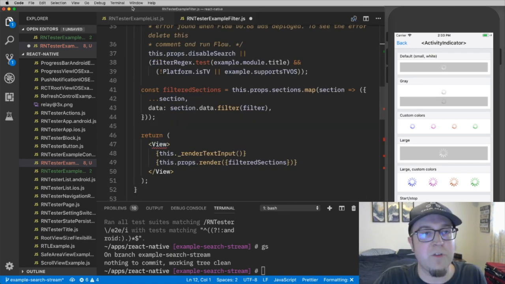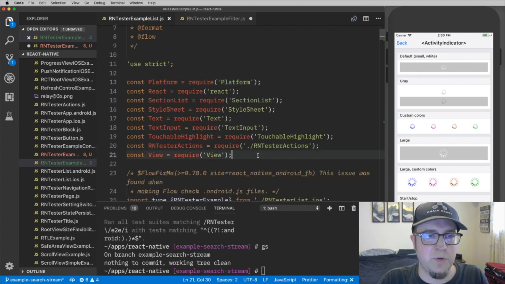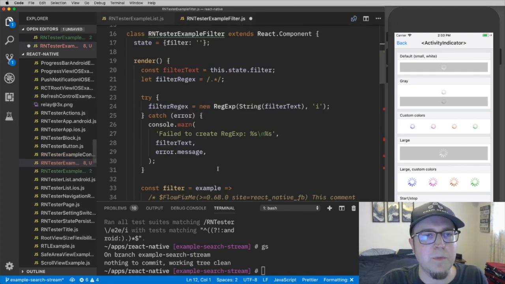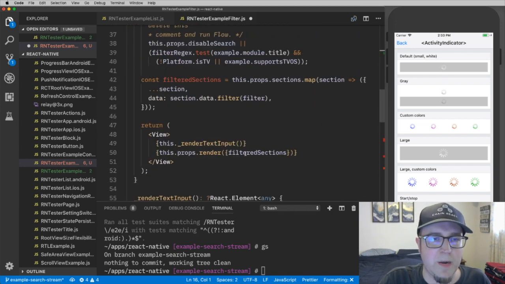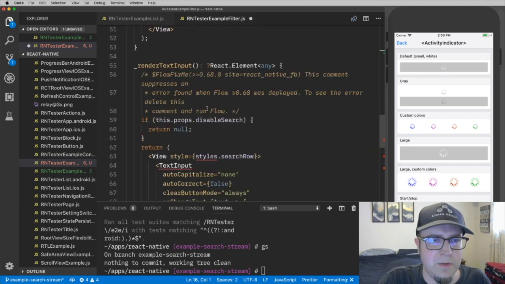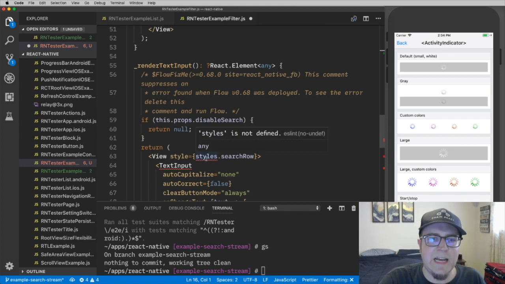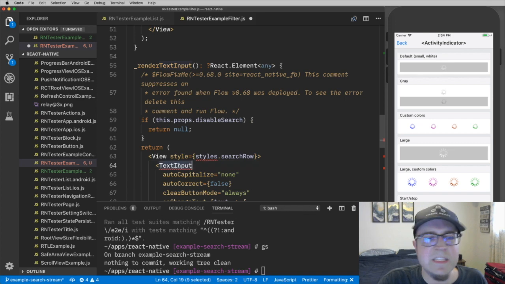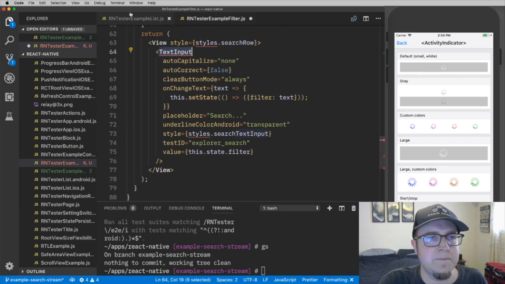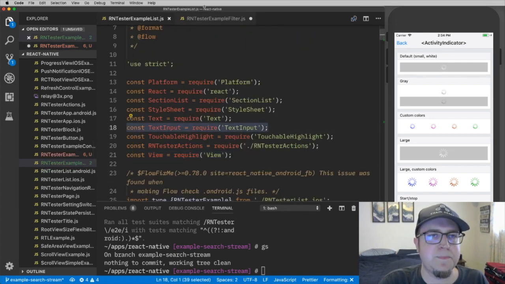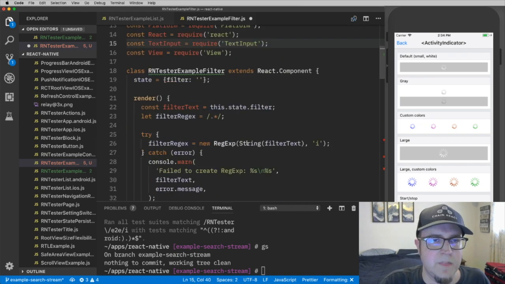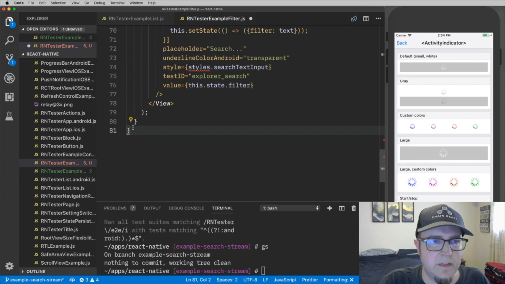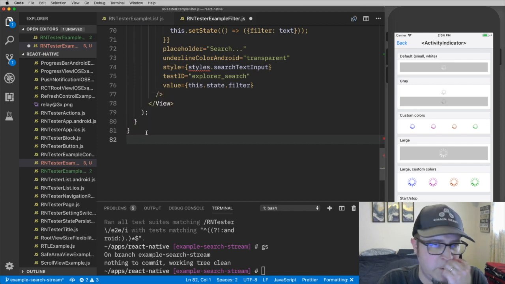We've got View itself imported from React Native, so let's pull that over. And I'm pulling over the minimal things that I want, because I want this file to be minimal and only show the requirements that it has. We are using a View here. We have a styles object here with searchRow in it. So let's look into that next. Well, let's pull in the components first. We have TextInput, so that's going to be easy to pull over. TextInput is there. Is that all the components we have? Looks like it. What's this? Need a blank line. Insert new line.